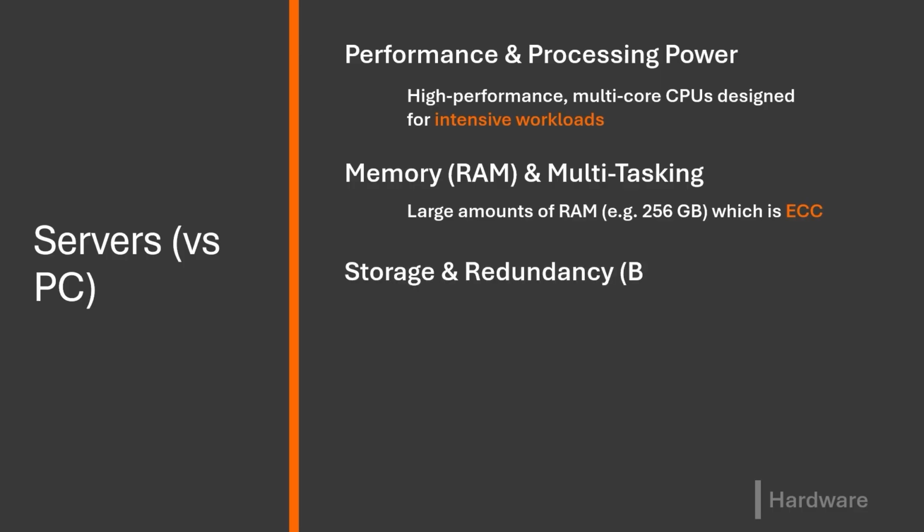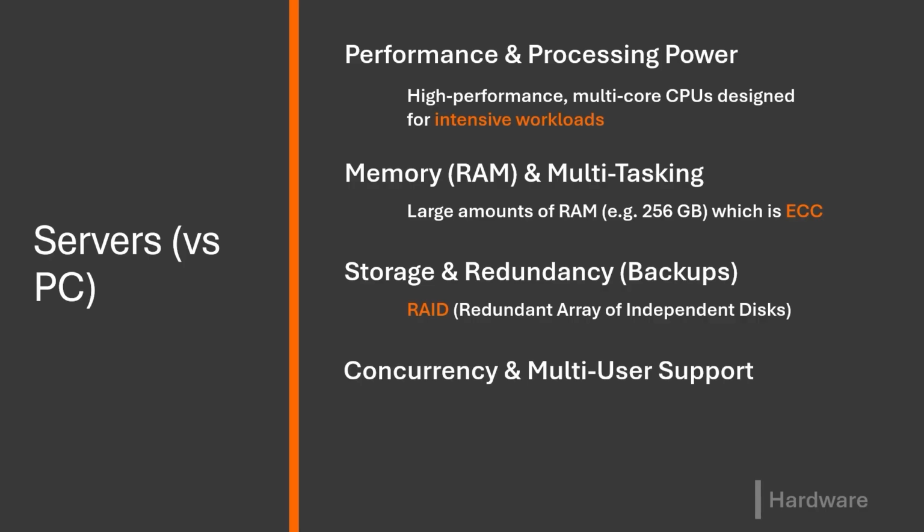Then is storage and redundancy. Servers use specialized storage known as RAID, which stands for Redundant Array of Independent Disks, to prevent data loss. RAID ensures that even if one hard drive fails, the system continues running without downtime. This is also referred to as fault tolerance. And we have concurrency and multi-user support. Servers are built to handle multiple users simultaneously, whereas PCs are designed for one user at a time.